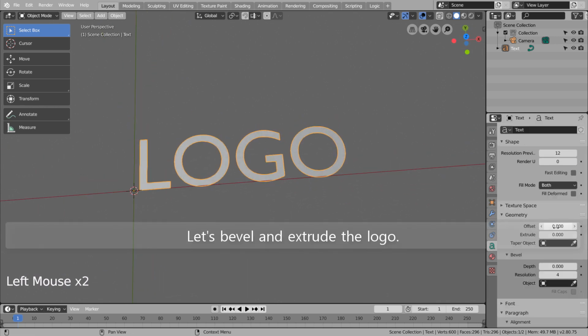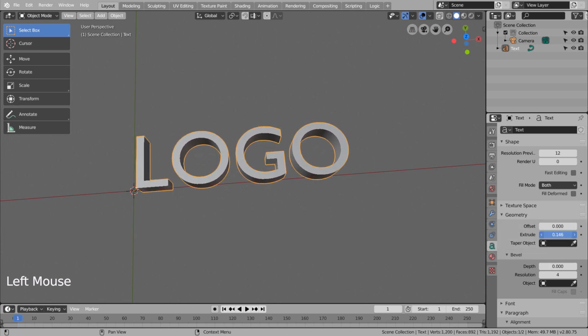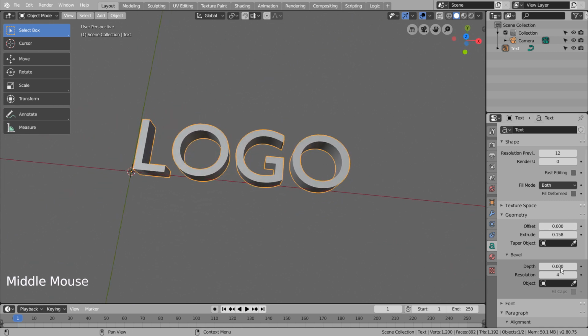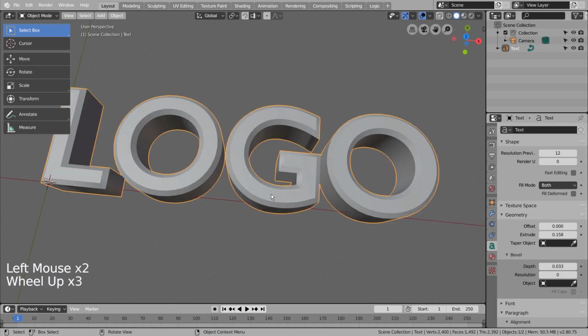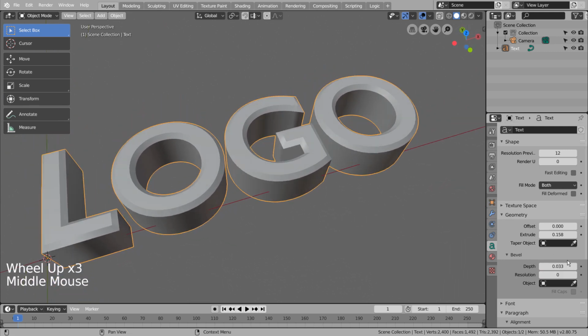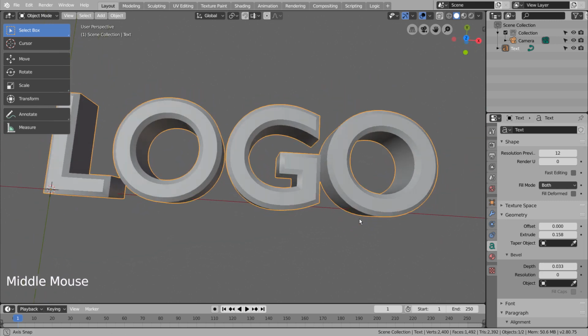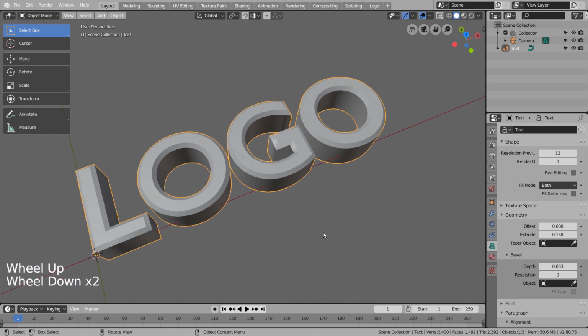Let's bevel and extrude the logo. Please match my settings.